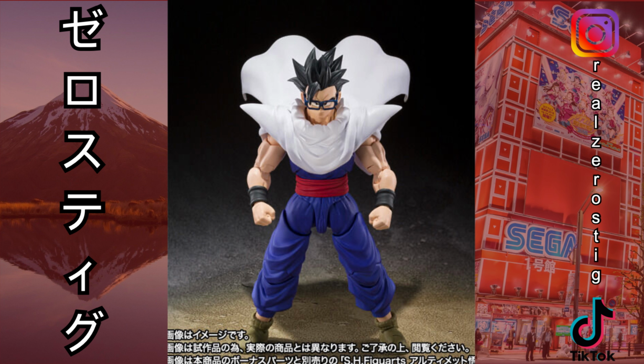Honestly, now I'm starting to think that they're going to make a fusion with the final version of these two. God, I cannot speak today. That final version of these two, I think Gohan is going to get a new transformation in the movie or something. And they're going to include the head with that one. And hopefully that one is not Premium Bandai. Hopefully not, because that would be pretty darn sad.